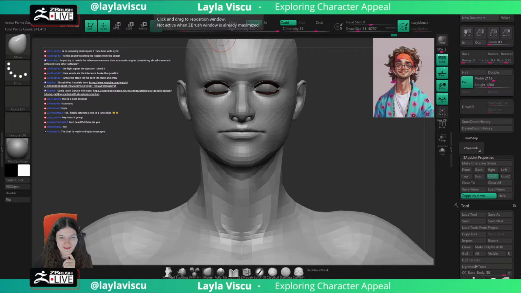Sorry, I'm not following. They tried to match the reference one more time in the render engine, considering ZBrush camera is different from other software. Yeah, I mean, it depends on how close you really want to get it. If you want to match it one-to-one, then you need to start matching it from the very start. So I would already set up a Marmoset Toolbag or Blender or whatever Unreal scene to render, and I would constantly be exporting out an FBX of the sculpt and matching it there.